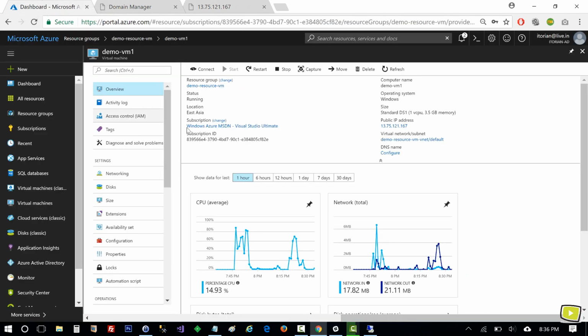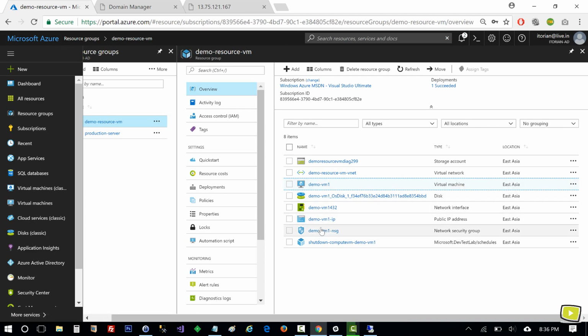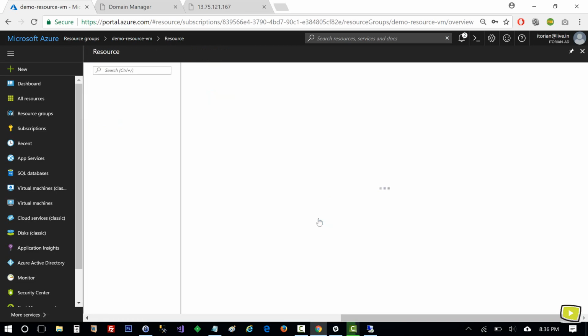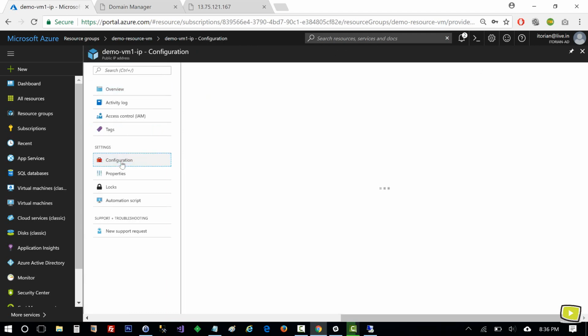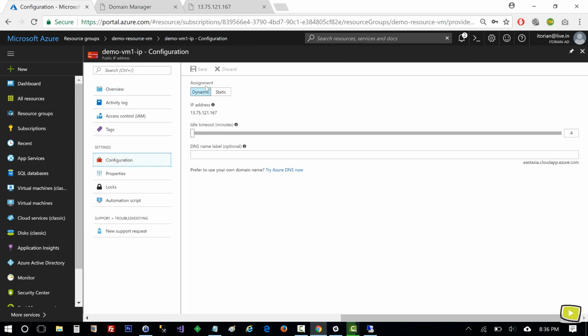So now to do this, we will go in IP here. So you see public IP address here. So I'll click here and now here on configures section, you can see assignment type is dynamic. That means when you shut down your virtual machine, this IP address which we are using right now here will be deallocated. And when you restart your virtual machine, you will receive another new IP address. Now, if you set it static and save it, this IP will be permanently assigned for your virtual machine, right? So I'll just keep it dynamic because I'm not too much worried about this.